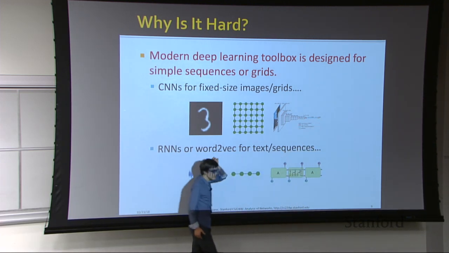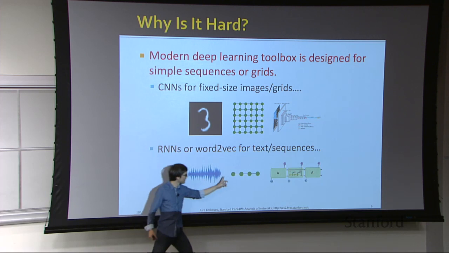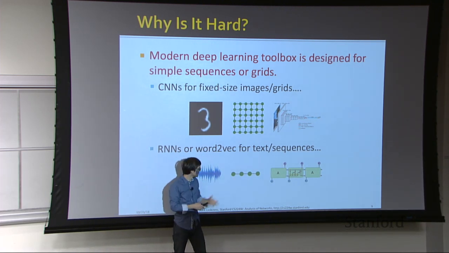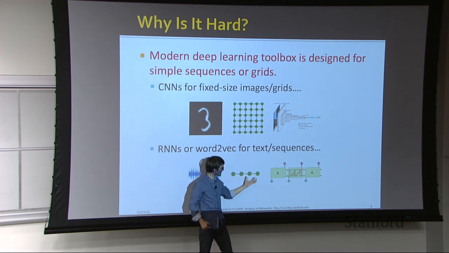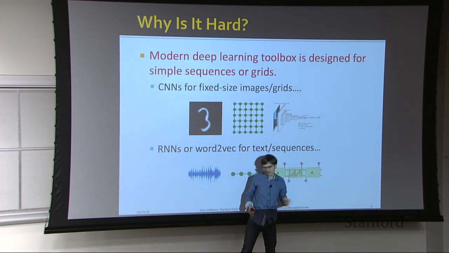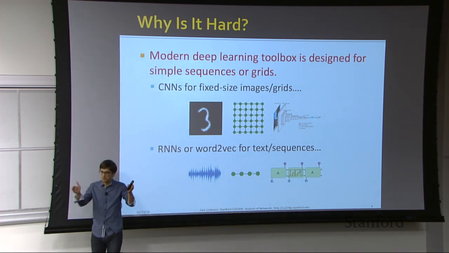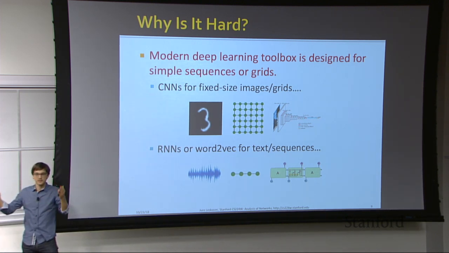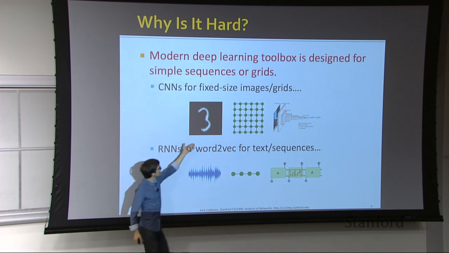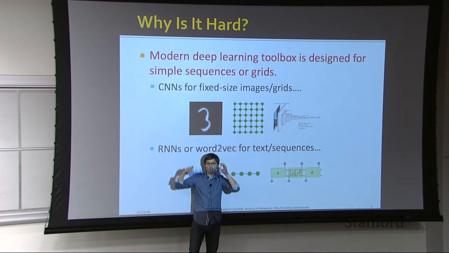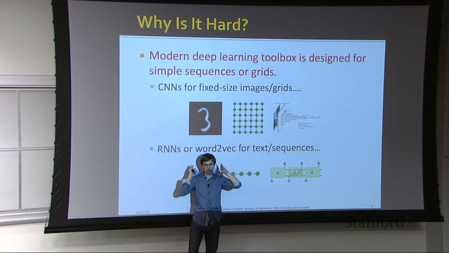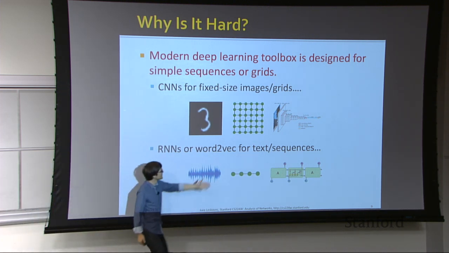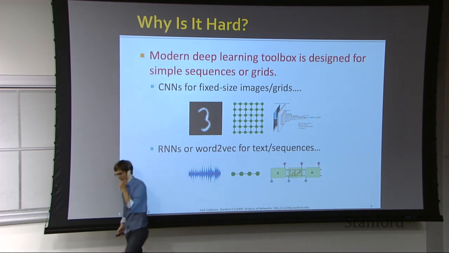And if you think of text, you can represent it as a chain graph, right? Text is a sequence, right? So you can now start reasoning about text at this level of a sequence. And again, in some sense, you have fixed size input because the window through which you are going through the sequence is limited. And with images, you always resize all the images to have the same size. So again, the input is very simple. It's just a fixed size matrix, right? So it's a grid graph if you want to think of it that way, right?